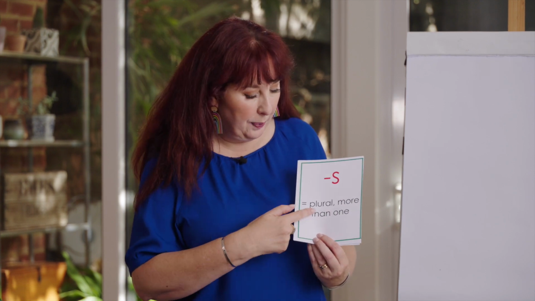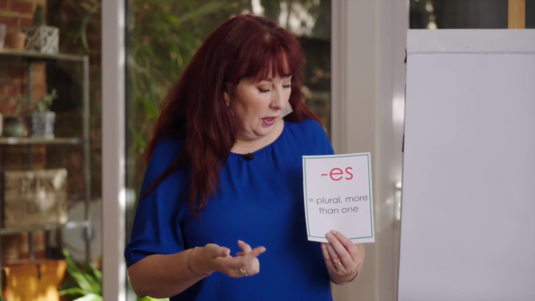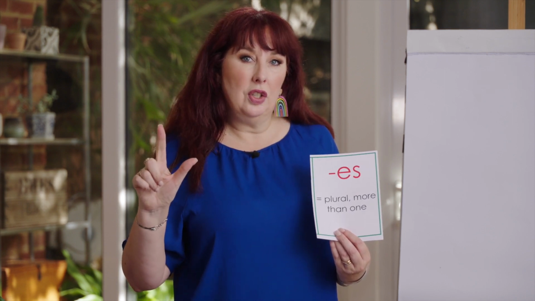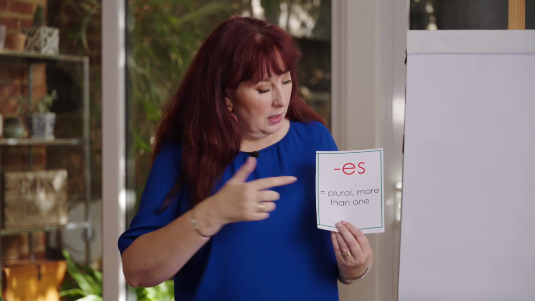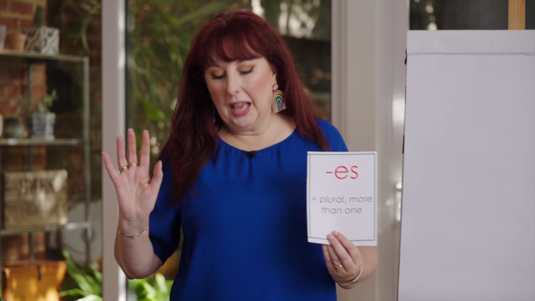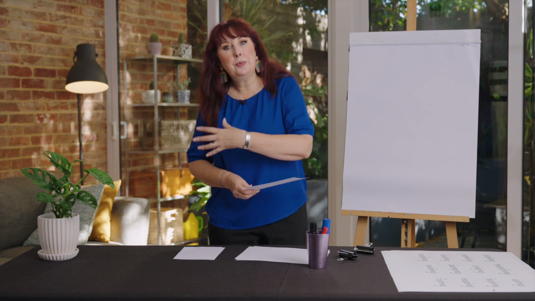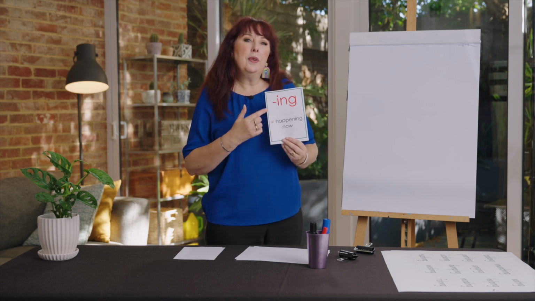Let's review the morphemes that we've looked at already. We know if we add the letter S to the end of a noun, it becomes plural, meaning more than one. 1 dog, 2 dogs, 1 cup, 2 cups. We also know if we have a noun that ends in CH, SH, X or double S, we add ES to make it plural, like dresses, benches, glasses, and so on. So today we're going to look at a new morpheme. This one is hooked back to verbs. So remember, we've been looking at making nouns plural. Now we're talking about verbs.